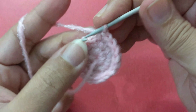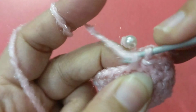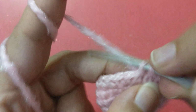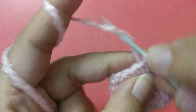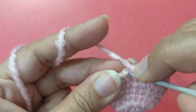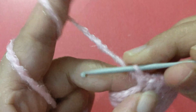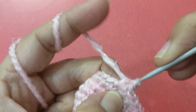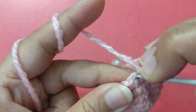When 6 rounds will be completed, then we have to make single stitch and then 2 stitches in the same stitch below, again single stitch, 2 stitches in the same stitch, and we have to do it 1 stitch and in the next stitch 2 stitches. Keep on doing alternatively these stitches till you complete a round. This is going to give shape to the bell.